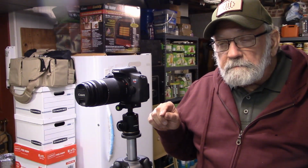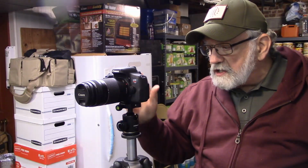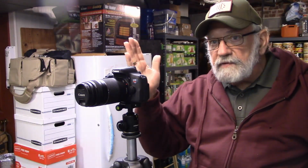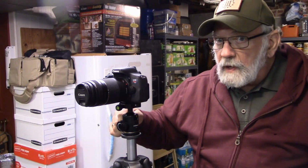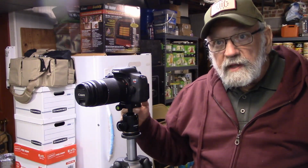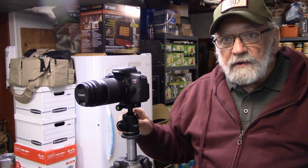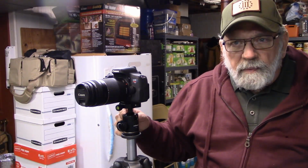But some of the things that I was concerned about after reading some of the reviews and questions on Amazon as I researched this unit was there's three knobs. One in the front that apparently adjusts the up and down kind of a thing. There's one on the base that allows it to swivel back and forth this way. And then there's a third knob that, just looking at the unit itself without it being hooked up on the tripod or anything, I couldn't figure out what it did. And that was one of the questions that was posted on the Amazon reviews of this thing: what are all the knobs for? It seems like you'd really only need a couple, but what's the third one for? Well, I finally figured it out.